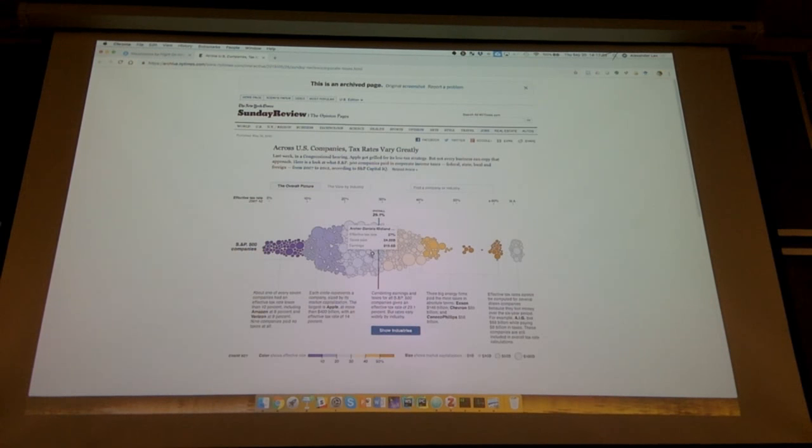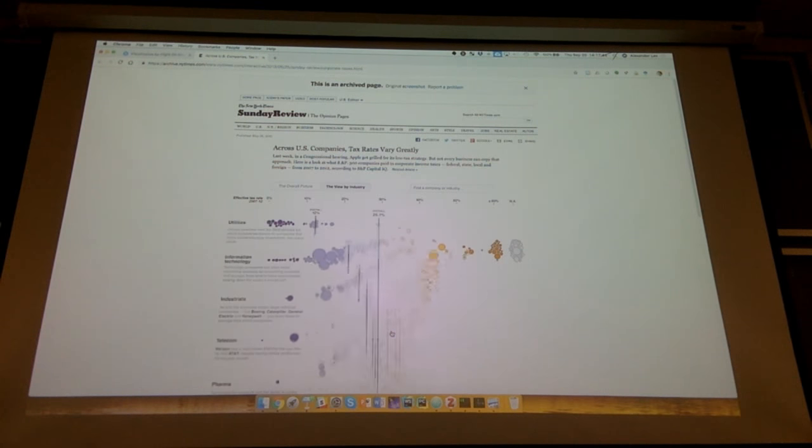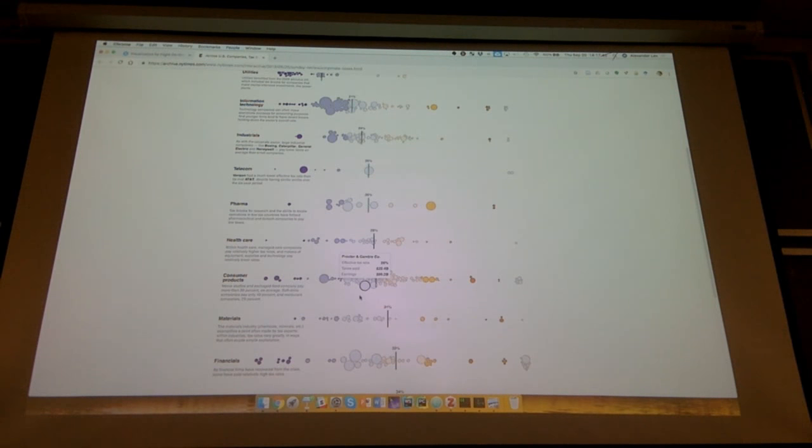So that is kind of like a piece of interaction, right? I can ask, what exactly does this do? And then I could instead split it up by industries. And now I have kind of faceted this view and I've done this interactively. Now instead of giving an overview of the whole market, I'm showing parts.